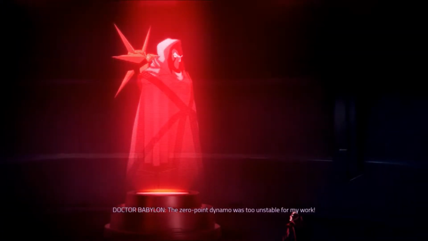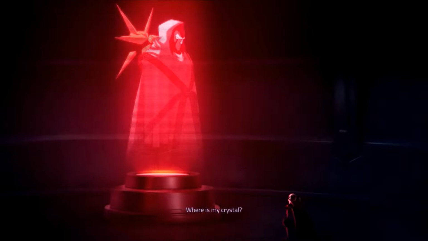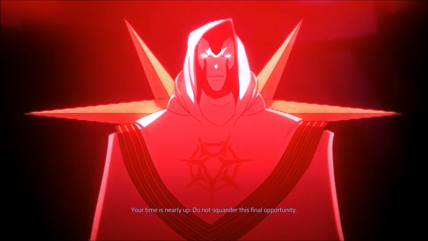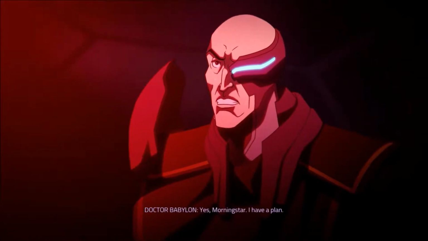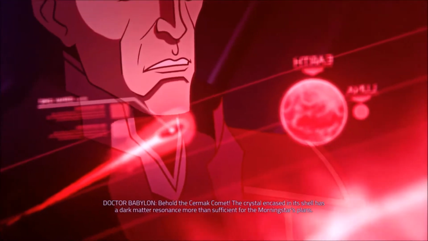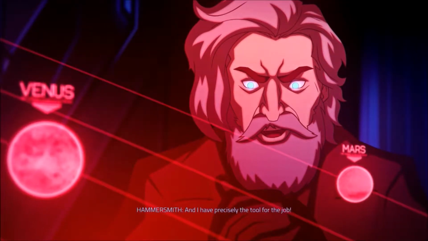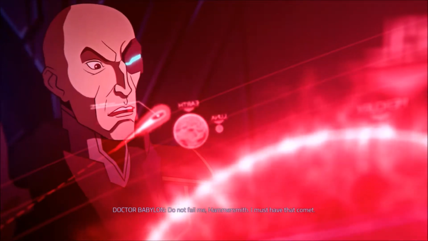More story. The zero-point dynamo was too unstable for my work. Where is my crystal? The process cannot be rushed. Your time is nearly up. Do not squander this final opportunity. Yes, Morningstar. I have a plan. Behold, the Cermak Comet. The crystal encased in its shell has a dark matter resonance more than sufficient for Morningstar's plans. And I have precisely the tool for the job. The Hammersmith Graviton Induction Resonator. Do not fail me, Hammersmith. I must have that comet.